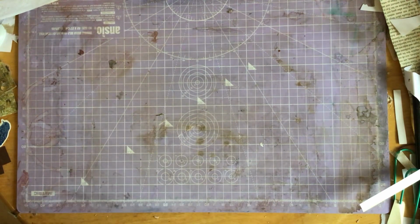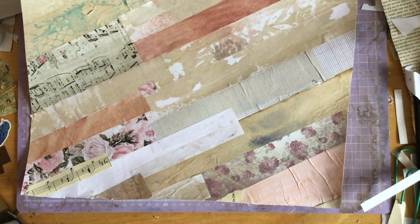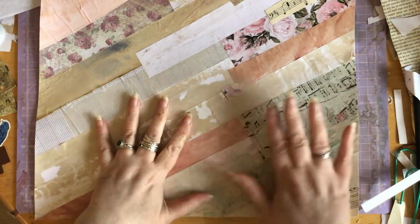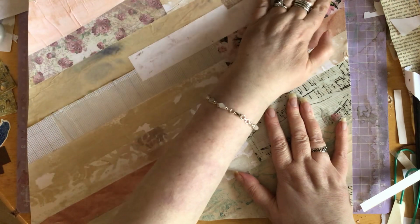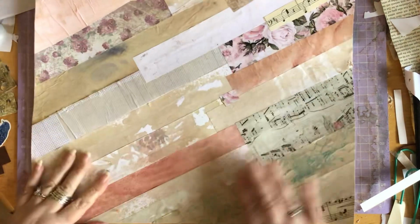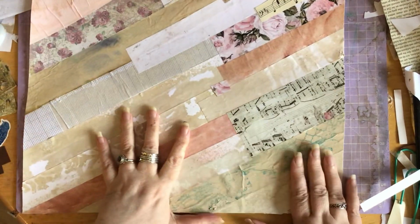The last you saw of it, it was not cut off. So this is what it looks like now. So we've got the edges all cut off now, and so it's all done. Now, I do have some areas that I had to fix a little bit with some extra glue, but I need to put some Mod Podge over that edge there and this edge down here, because I don't think I've got it properly. So I will do that.